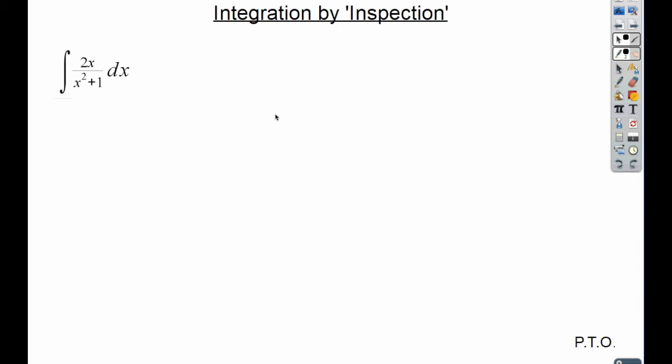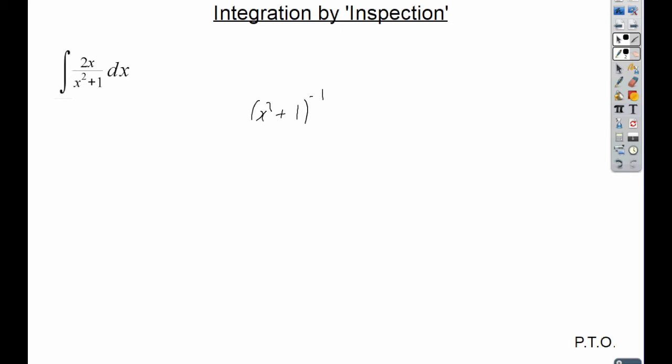So what are we going to do with this one? If you recall from some of the earlier integral videos, we've been integrating fractions, and I've been asking you to look for whether the denominator is effectively something to the power of 1. I've been saying a linear term for the time being. This term isn't quite linear, but if you consider it as x squared plus 1 to the power of 1, it's almost like a linear term. It's certainly something to the power of negative 1. So you could write that denominator like this: x squared plus 1 to the power of negative 1.